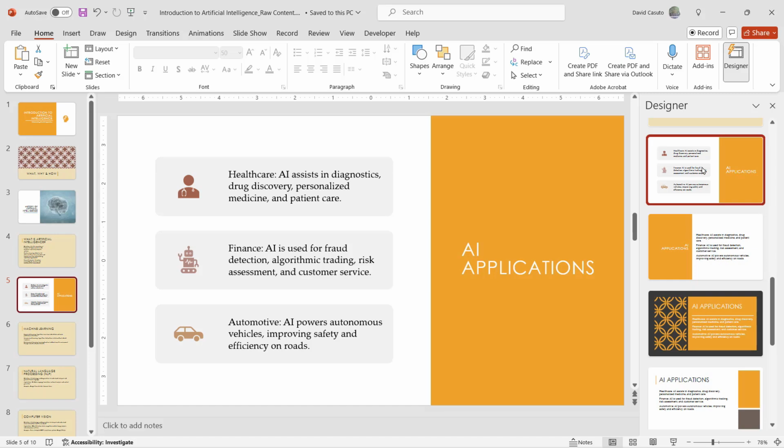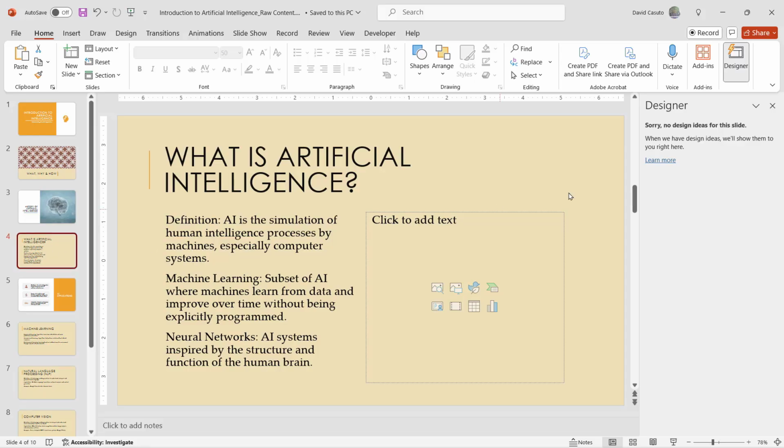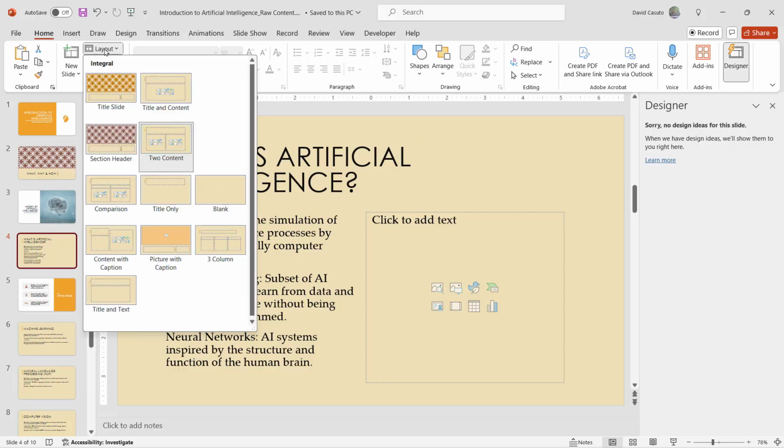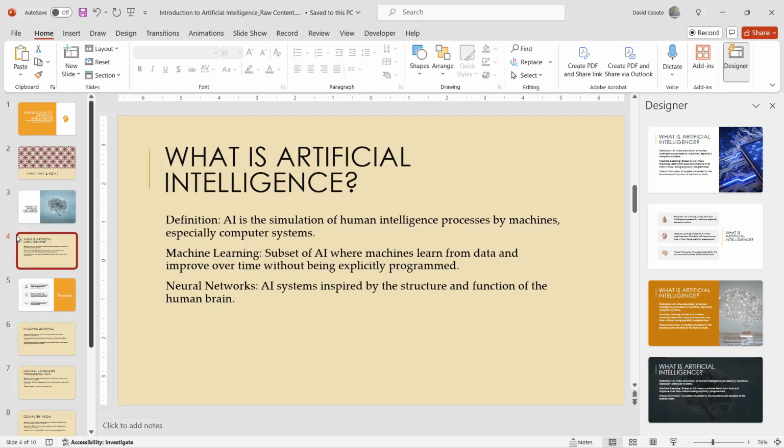So let's just now quickly close by seeing what we can do to fix the problem that we saw before. Now, I'm just going to tinker with this right now. Again, I'm going to go back to this one, and it says here, no design ideas for the slide. Well, let's see what I can do to fix that. Number one, I'm going to come back over here to my layout. I'm going to change that to a regular old title and content. And let's see what that does. Just like that, it made the change.